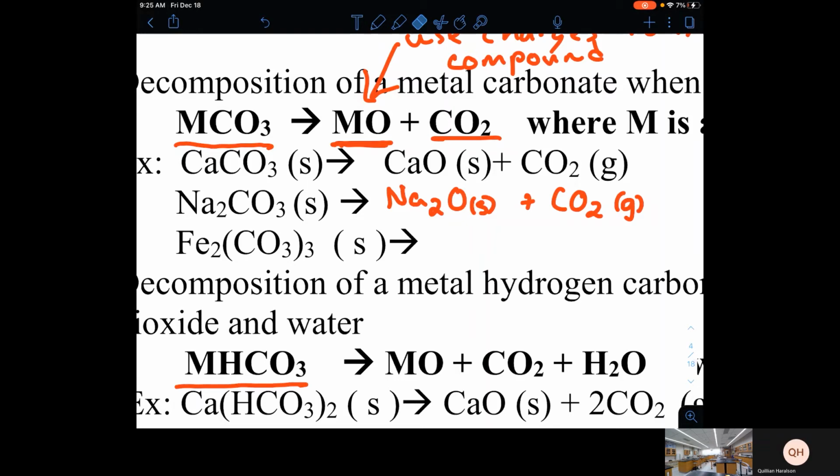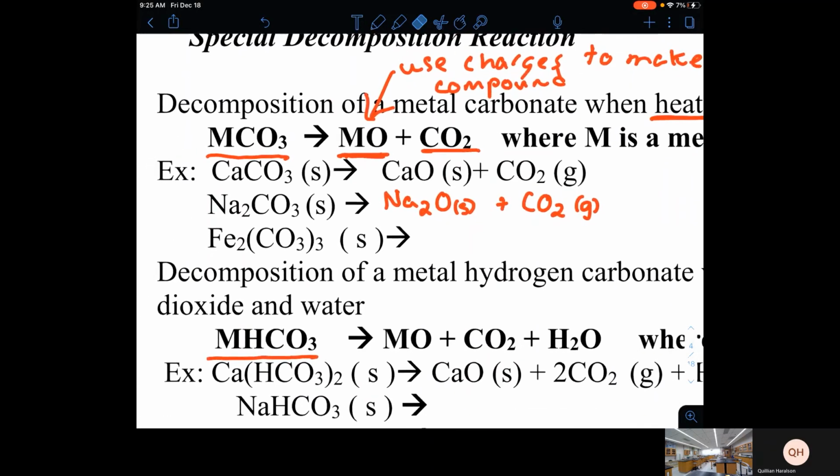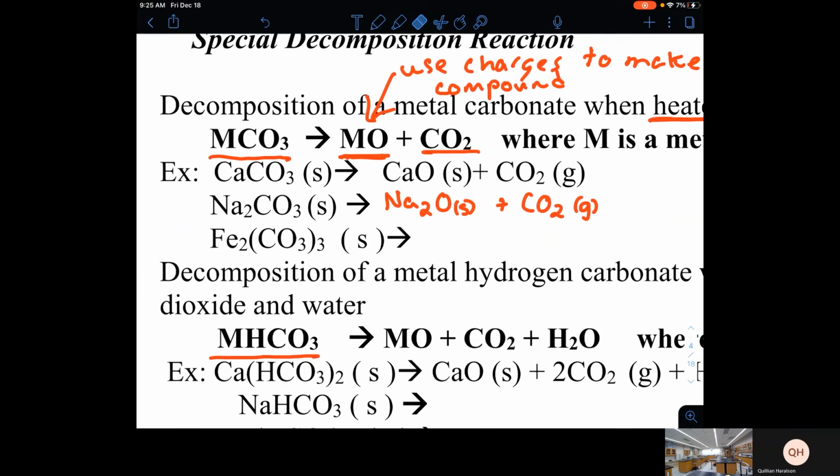So if we look at it, at this point, you'll notice that it is now balanced. I got 2 sodiums, 2 sodiums. I got 1 carbon, 1 carbon, 3 oxygens, 3 oxygens. So I didn't have to do anything with that one. For the next one, let's see what we got here. I've got a metal carbonate, so I know it's going to produce the metal oxide and also carbon dioxide gas. So even if you wanted to, if this was a test, I already know what one of the products is going to be. I'm going to write down CO2 gas so I can pick up at least some partial credit there.